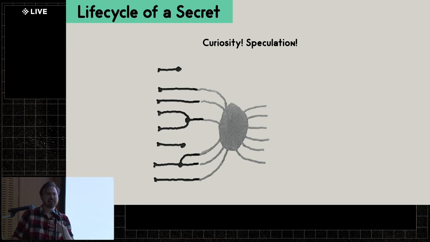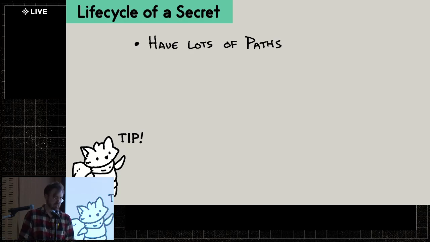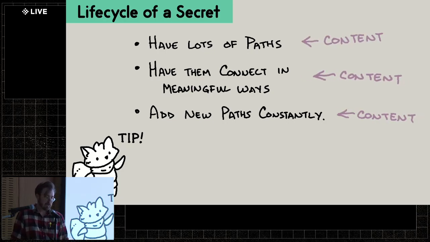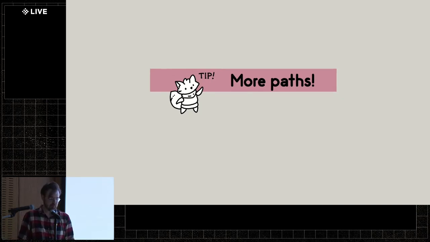That's the kind of stuff that I like, right? And if you're like me and want to have all those loose ends all the time, then here are some actionable items: have lots of paths, have them connect in meaningful ways, and have new paths be added all the time. Which sounds easy, but it's pretty hard because all of these are content, and content is hard. It's time-consuming. It's expensive. So I'm going to go over some things that we did to try to increase the density of paths during the development of Tunic.